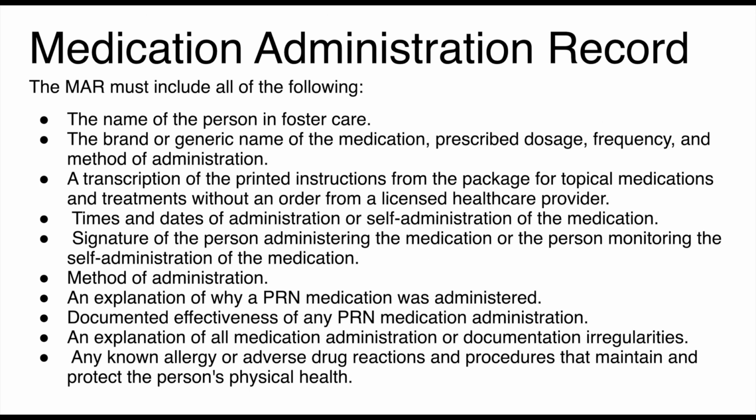There are separate rules for self-administration that can be talked about in a different training. A method of administration, an explanation of why a PRN medication was administered. So it should say why the PRN was administered, as well as the result of the administration of the PRN. An explanation of all medication administration or documentation irregularities. If you forget to sign, if the child missed the medication, that needs to be documented on the MAR.